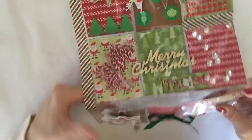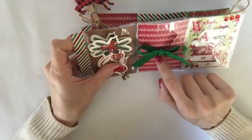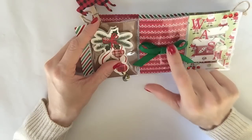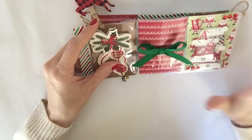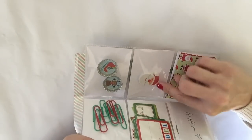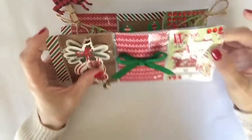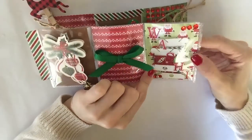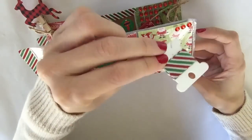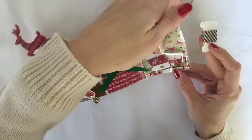This page has the same red pattern. I took some green ribbon, tied it in a bow, and used a glue dot to stick the ribbon to the page — it holds extremely well. Behind this one I added another eraser: a little Santa eraser with really great quality that's just the right size. For this last page I wanted to include some washi for her. The background is Santa scrapbook paper, and I took some little thread bobbins — you might have seen these in my craft storage cleaning video.